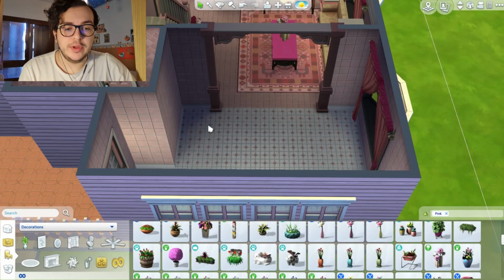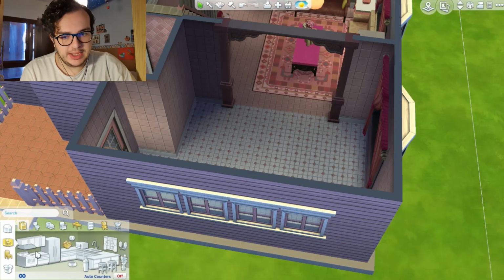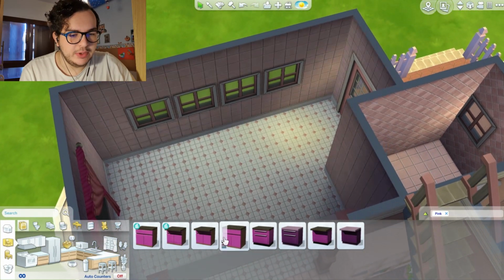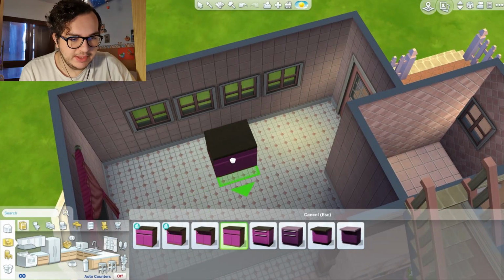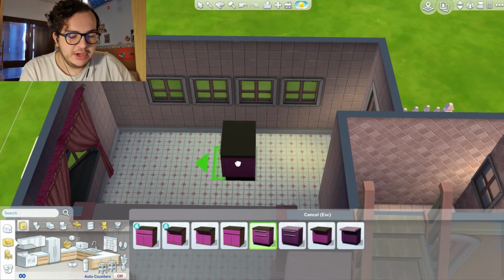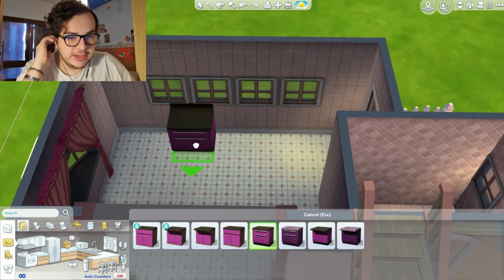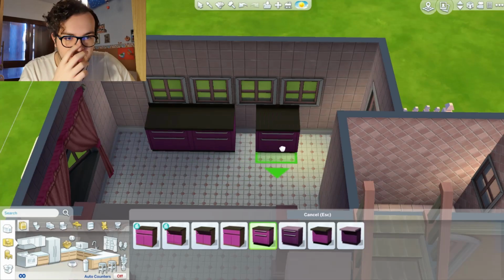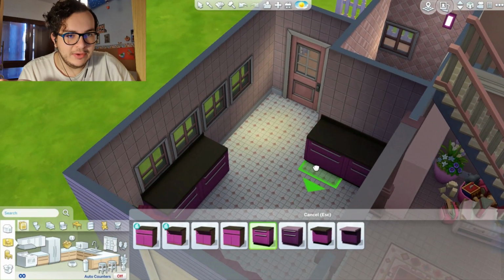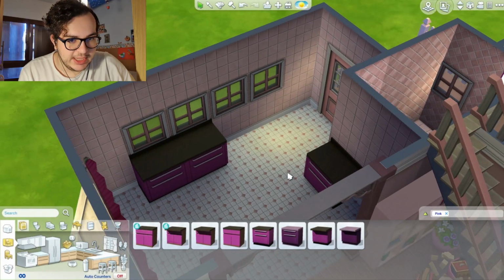So now we're gonna move on to the kitchen and dining. And for those, I think we have counters that are pink. We washed it before. They're not really the style that I'm going for, but we might use the base. Nah, we're gonna use these ones. They're a little bit better. I know they're not really the style that we wanted, since we were supposed to be like an older looking house. And it's really not that with these counters, but it's fine, I guess.